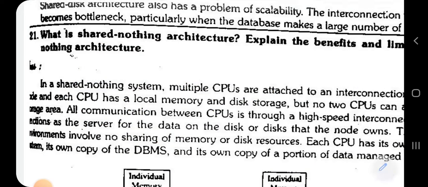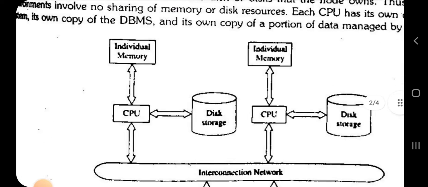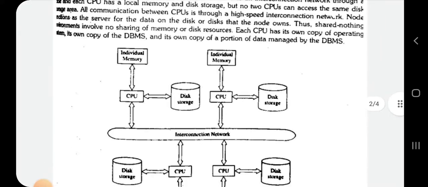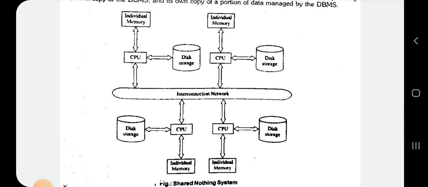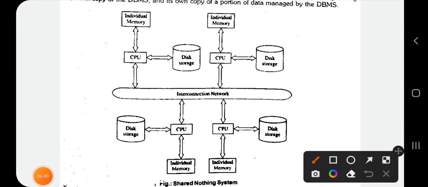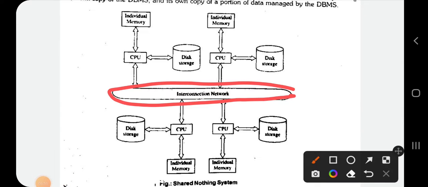I will close this, just I will make it up. See here, try to observe this figure. In this figure you can see there is a network connection. See why the connection is important. In order to make communication between different CPUs which are located in different physical locations, it is mandatory that you should be in a network.